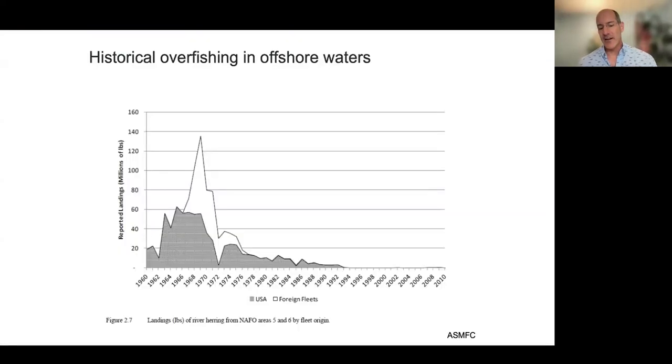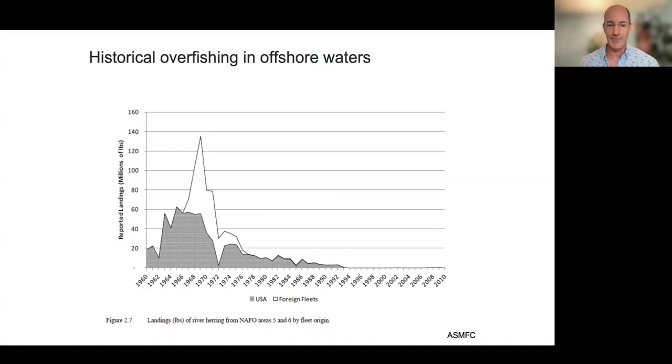So one of the reasons that we care about river herring, and we've been studying them, and we care about them in relation to removing dams, is their populations are maybe only 10% or less of historical populations. And that's due to two things. One is loss of their spawning habitat because of obstructions like dams or culverts or other things that block their migration. But also because after large refrigerated ocean going fishing fleets were developed and built after World War II, there were huge catches of these fish all up and down the east coast of the US.